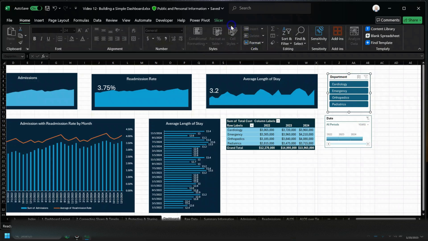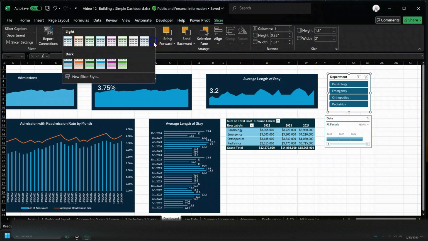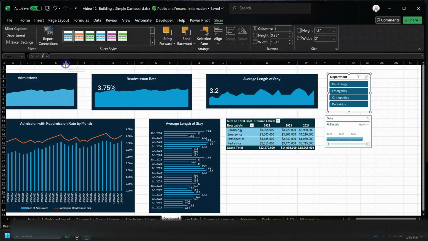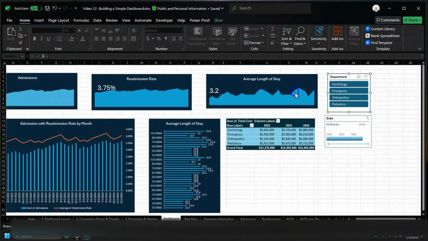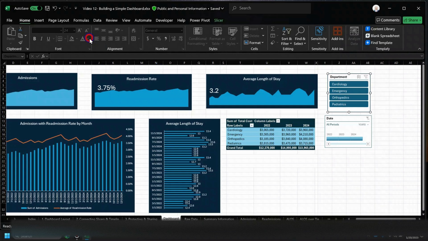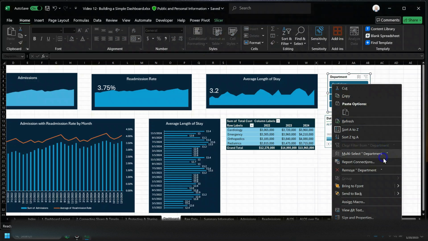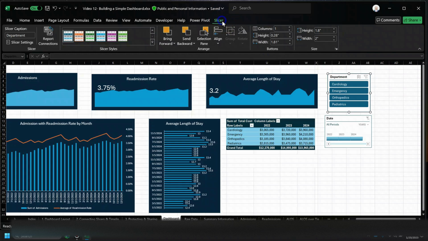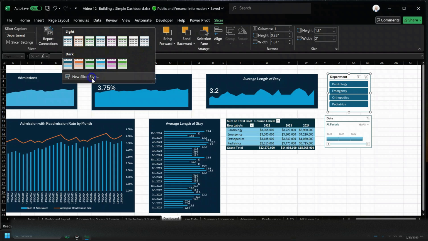The last two things is to get these formatted to be looking a lot like what we have in the rest of our dashboard, which is a little bit darker, also maybe with some fill. In this slicer area, let's see what we have for options. No really dark ones.